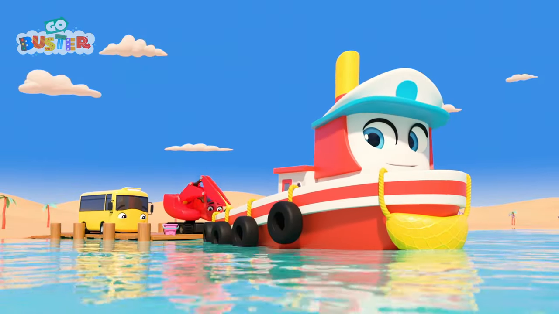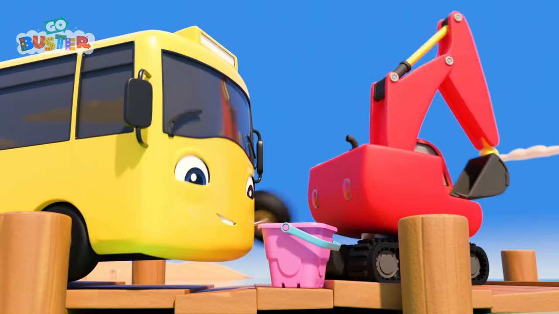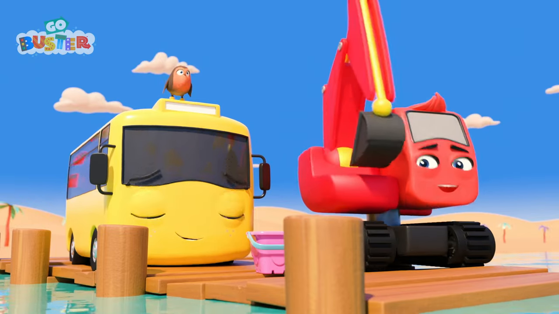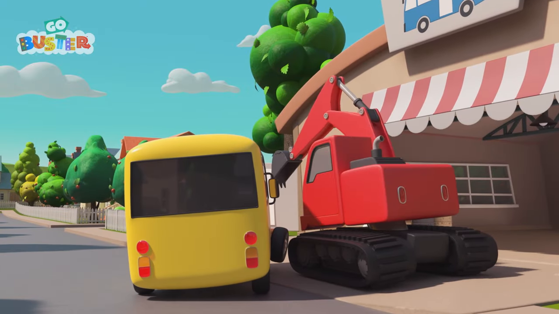Look! Diggly is working on Katrina, fixing up her leak. Oh! Buster is using the coin to pay Diggly. He's helping Katrina get fixed to say thank you to his new friend. What a fun adventure! I wonder what Buster and Digger are doing.